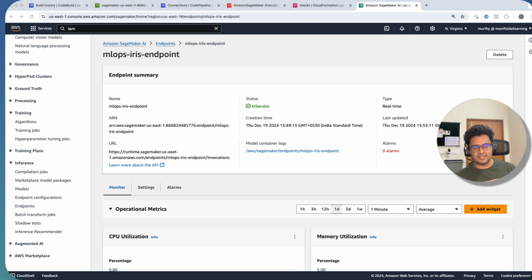Okay, that's it, guys. So what you have seen right now is how you can actually implement the complete MLOps flow inside the SageMaker. It's very simple. The key thing that you have to remember for the successful deployment is in understanding the tools at your disposal.